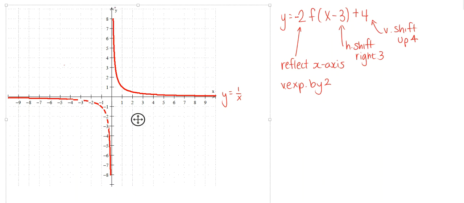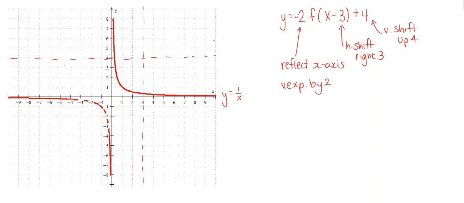So if we look at our asymptote here on the y-axis, it's going to go 3 to the right. So we will need to have that there. That will be where our new vertical asymptote is, and our horizontal asymptote is going to go up 4. So this is the area that we are now working with. We will have a portion in the quadrants that we've now made.